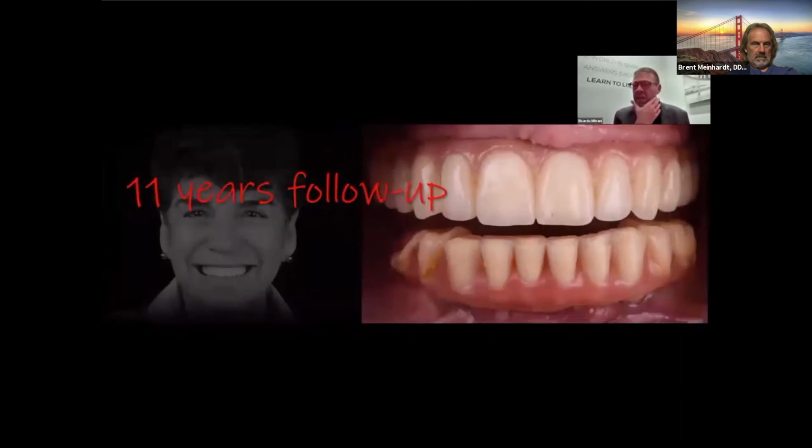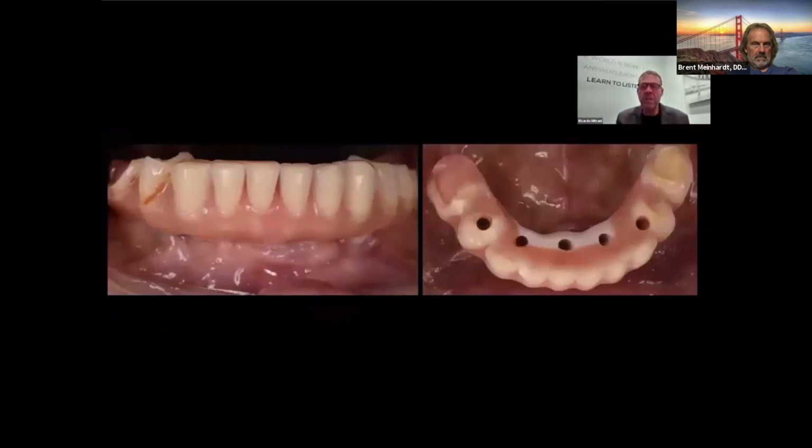And now she comes in because she cannot stand how those lowers look on her. And you'll notice how beat up they are. And of course, this is something that was expected from the get-go. In fact, this is right here what we planned to happen, right? She's gonna be wearing the lower teeth, and it's gonna be very straightforward for us to reveneer these teeth.